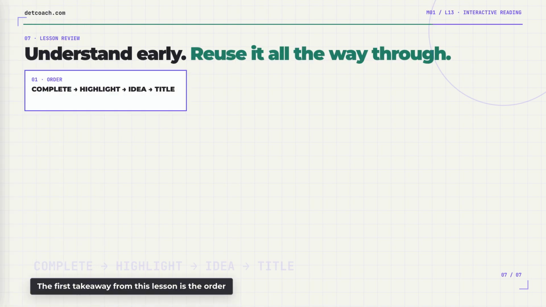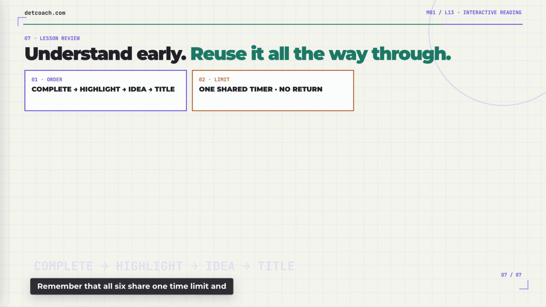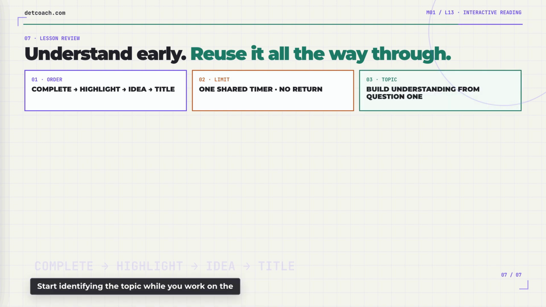The first takeaway from this lesson is the order of the 6 questions. Remember that all 6 share one time limit and that you cannot return to a question after submitting your answer. Start identifying the topic while you work on the first question. Everything you understand early will continue to help you later in the set.